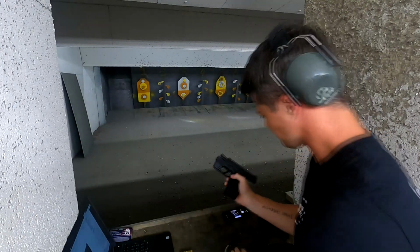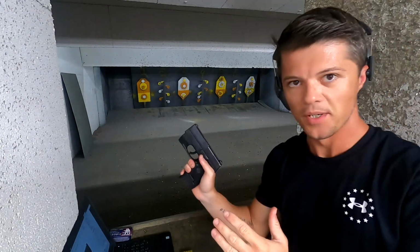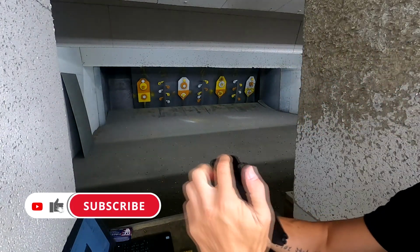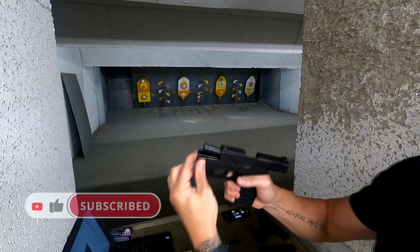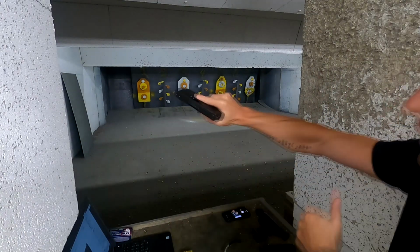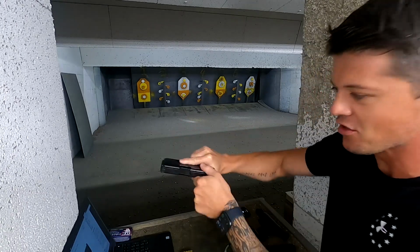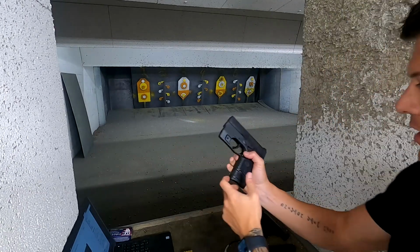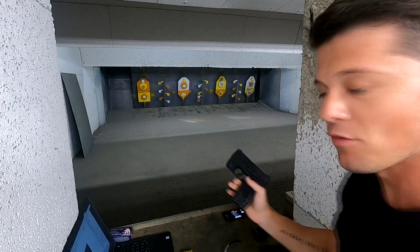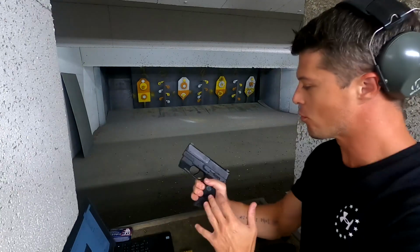Now, one of the reasons why it handles the recoil so well, you probably already noticed. As you can see, it has a nice steel guide rod that is very nicely and tightly holding it there, and the slide is surprisingly tight, so you can tell that the spring there is a tighter spring, and that of course gives you a lot of that absorption from the recoil.